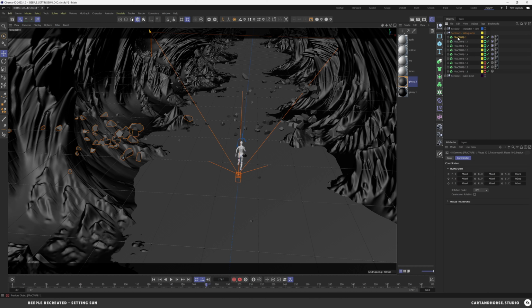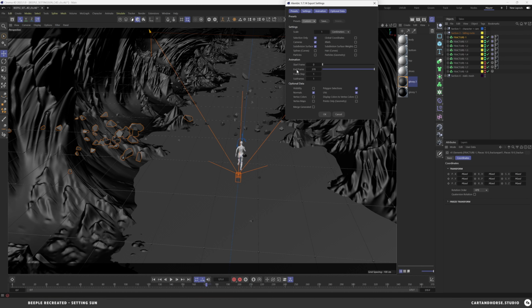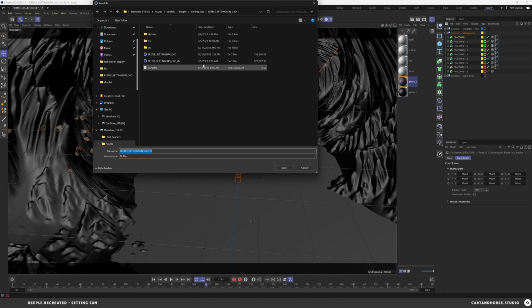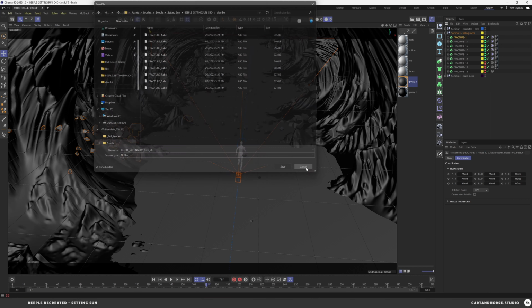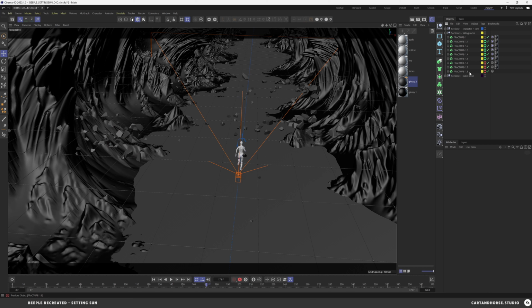Same thing here. I'm going to middle click on here. This is my Alembic export. We're going to do the same thing, and I'm going to do the entire timeline of 370 frames. You could do smaller sections to save on file size, but these just align so much easier when I can do them all off of frame 0. Everything else appears to be good. So we're going to export this out, drop it into Alembic, and you can see these file sizes. I went ahead and exported all these in advance just because they take a few minutes to do, so I figured I'd spare you the time. So all of our Alembics have been exported out.